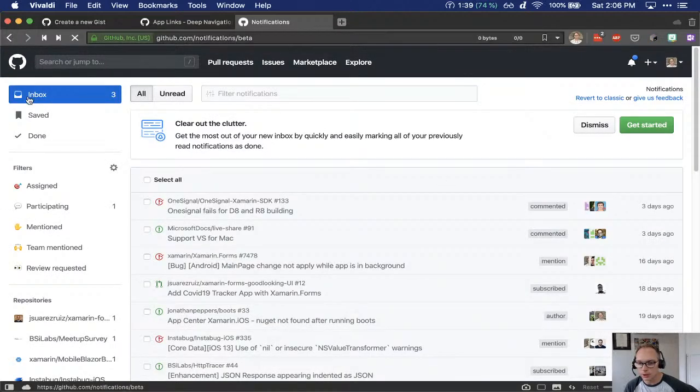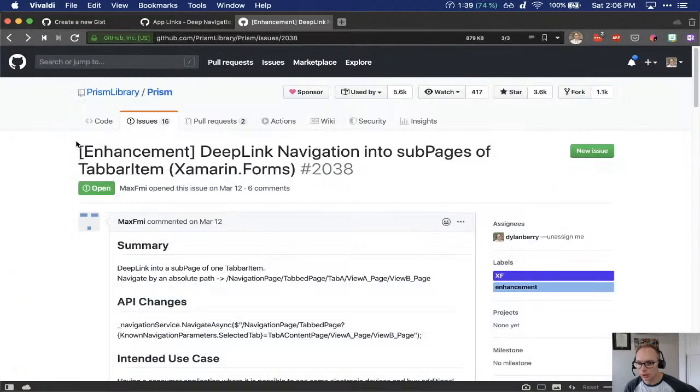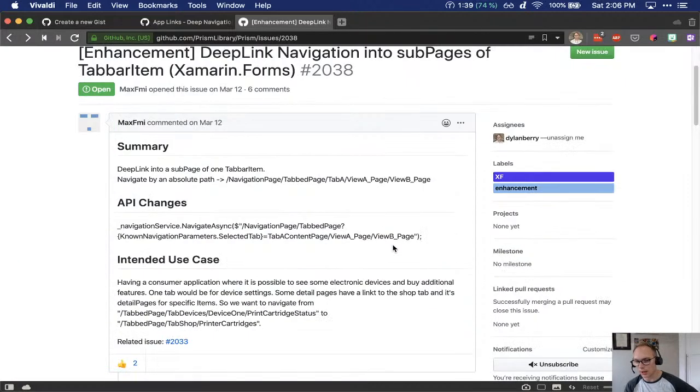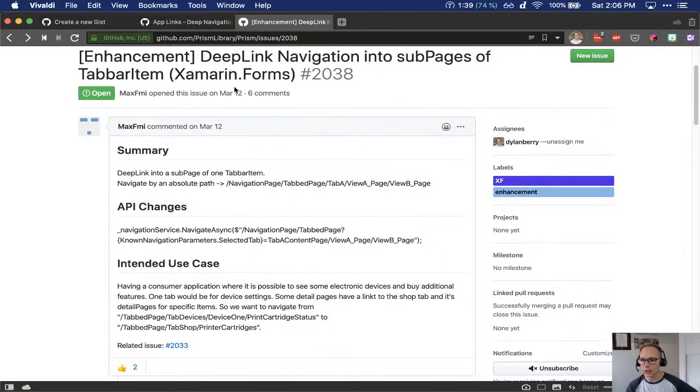I commented on this issue because it's been open for a while. This is actually the Prism specific issue, so you can't navigate into subpages of a tab bar item. That's exactly what we're trying to tackle here. If you have a navigation stack that looks like navigation page, tab page, and then a bunch of stuff within that, you're going to select the tab.